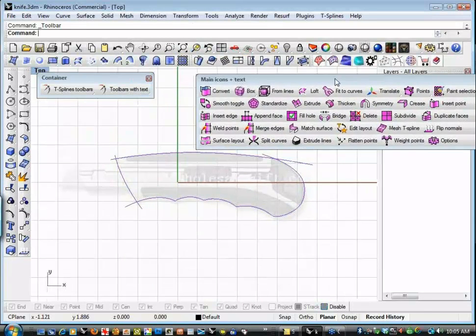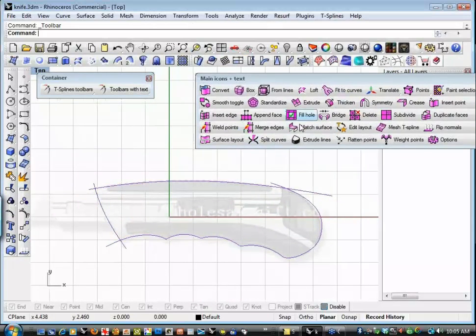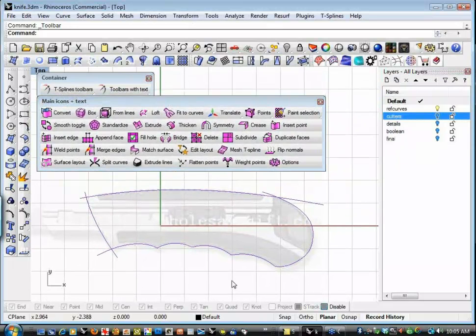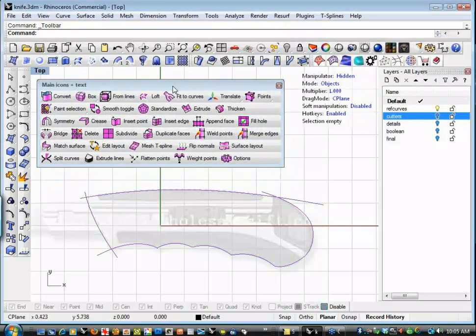Basically, the way that I'm going to lay this out is start with a single face. I'm going to work down here in the corner. I'm going to bring up my heads-up display up into the corner using the control and spacebar keys, which is the hotkey for bringing that up. And then I'm going to just start with this append face tool.